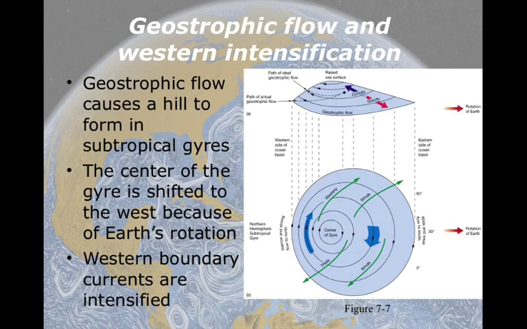Now, if you ever try to make a pile of water, it doesn't work out so hot. Up here on A, we're looking at a cross section. So it's as if they took B and flipped it on its side. So let me clear this again. We would have the United States over here and Europe over here if we were looking at the Atlantic. And we would have this hill of water. Clearly, it's not to scale. What happens when you have a pile of water is that gravity acts on it, and the water should run based on gravity. I think gravity is red in this diagram. It should run downhill.